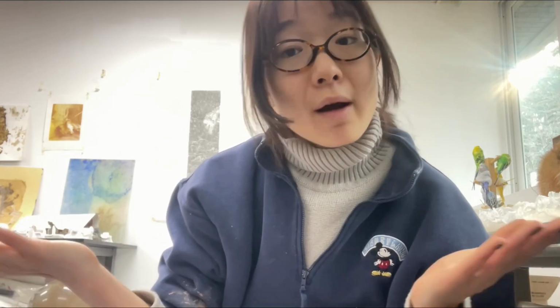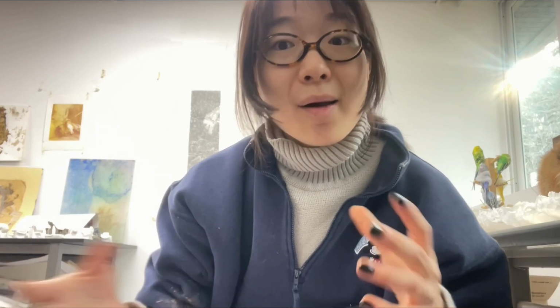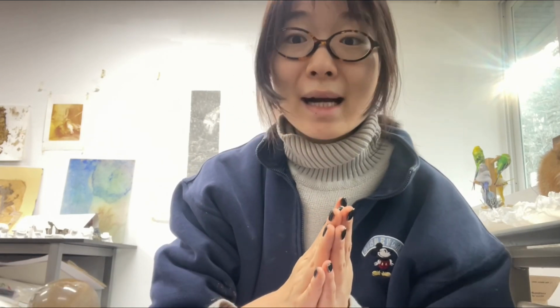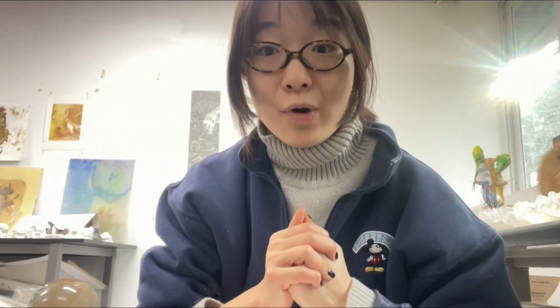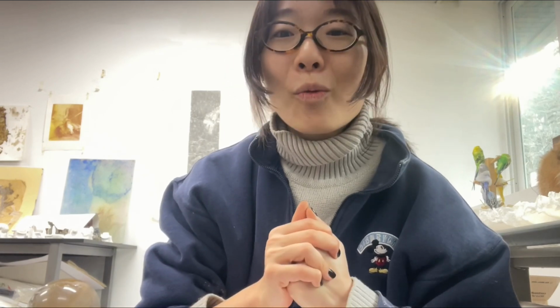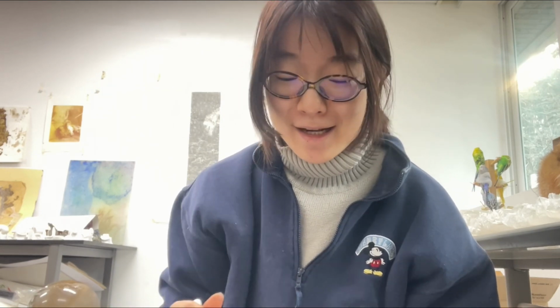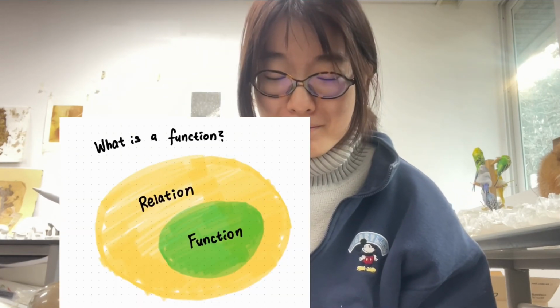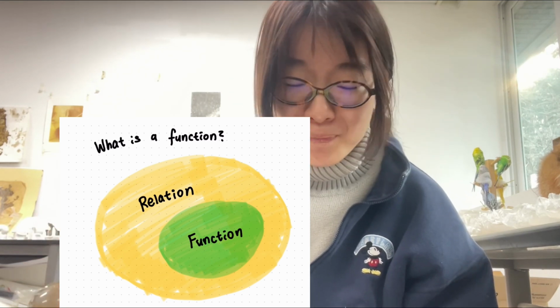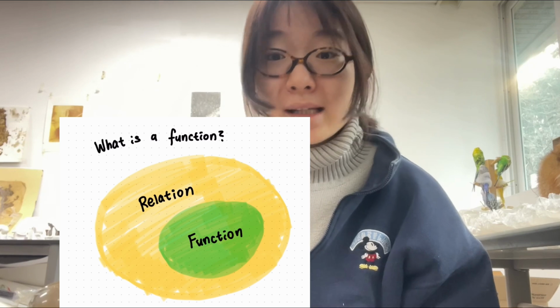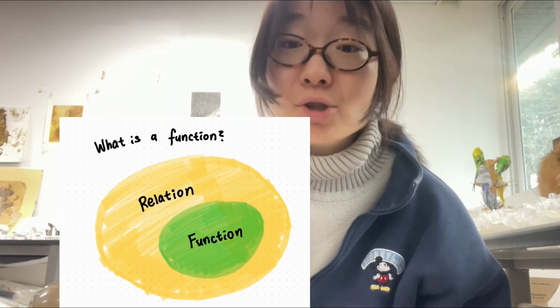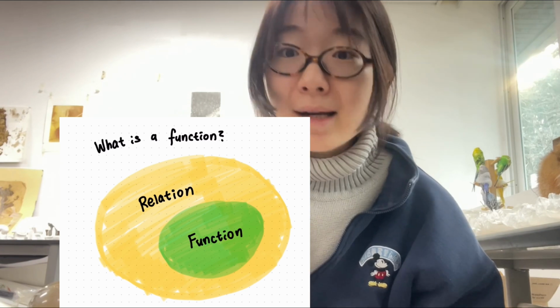that would be considered a function, you would think, but we have to be very careful because not every relation can be a function. So that's what we're going to talk about first. What kind of relation makes a function? Again, a function is a relation, right? But as you can see in this simple mind map that I drew, every function is a relation, but not every relation is a function.